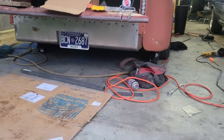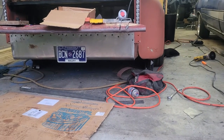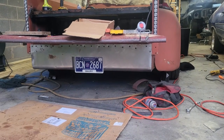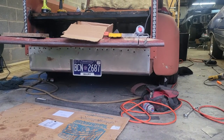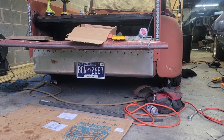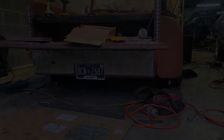The rear pan is bare metal, so I need to sand it down and at least get it coated, and I also need to put in lights. I've got a set of lights to put on those on the license plate, but I gotta wire that in. That's not hard, it just takes time to do.